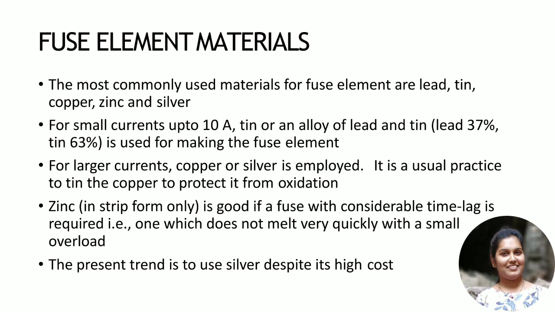It is a usual practice to use copper to protect from oxidation. Next is zinc. In strip type only, it is good if a fuse is used where considerable time lag is required. If considerable time lag is okay with your application, then zinc can be used, that too in strip format. That is one which does not melt very quickly with a small overload.